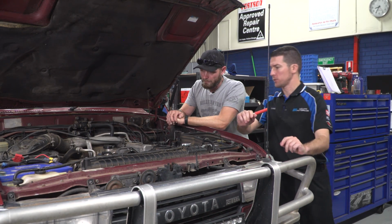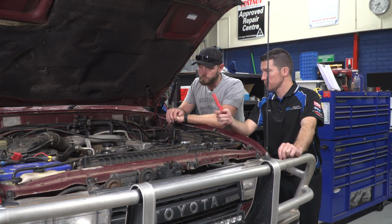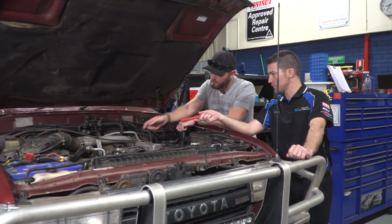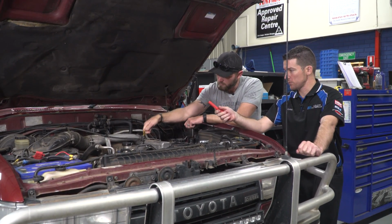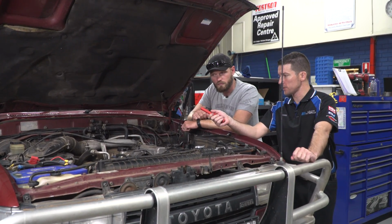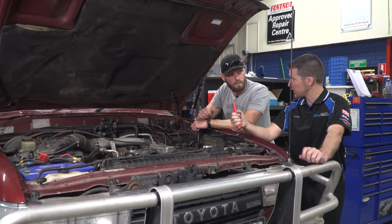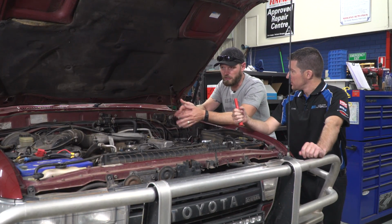First things we always check with the engine bay, just to keep it simple, are all the basics. So first of all, fluids, all of them. So engine oil, we're having a good look at the engine oil. We're going to pull the dipstick, see that it's full, check the condition of the oil, make sure it's the right colour, that it doesn't look milky or something like that. I think you're saying before with a diesel, you're not always going to tell just by looking at the colour if it has been changed. Yeah, because they can still be dirty once you change the oil.